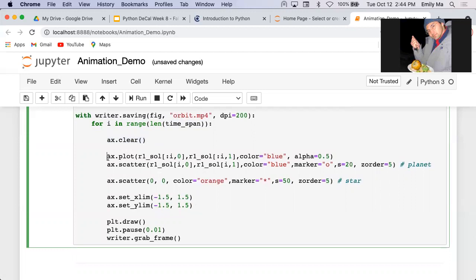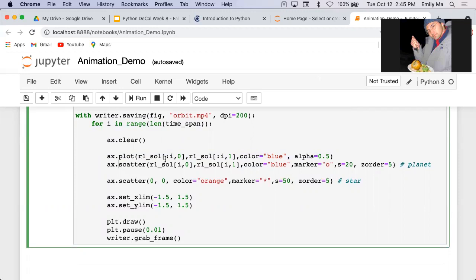And then we want to plot. And we also want to plot a scatter on top of it. The reason that I include both of these arguments is first, I want to plot the entire tail of the orbit up until its current position. So to do that, I'm going to do ax.plot, our solutions array, all of the elements until the current time step.